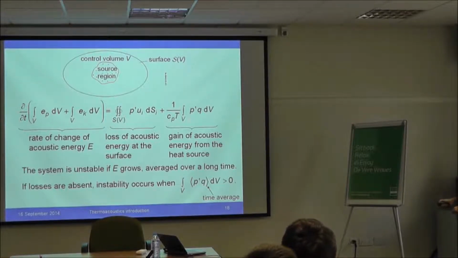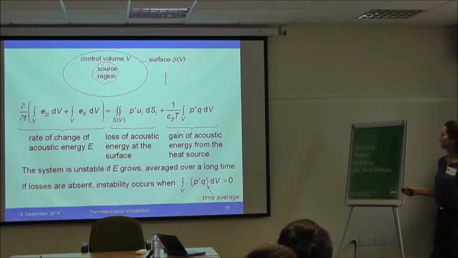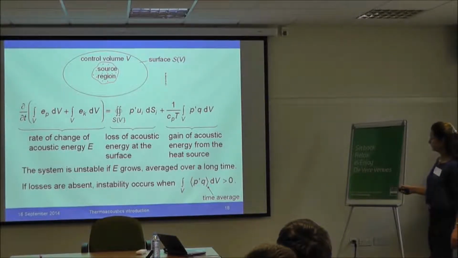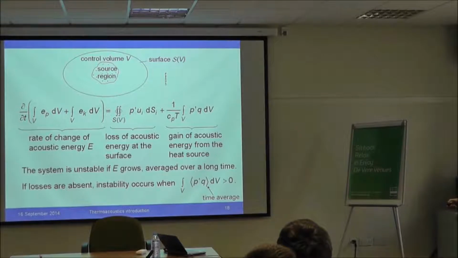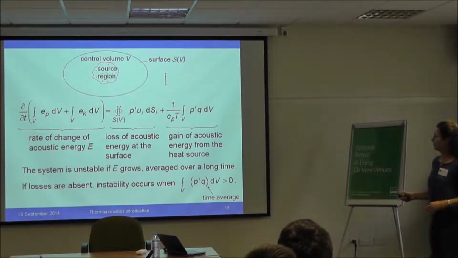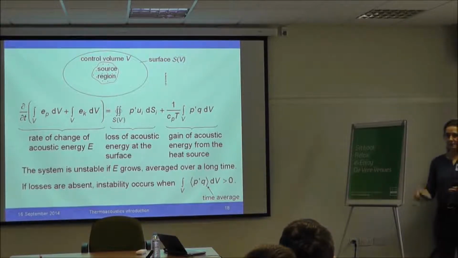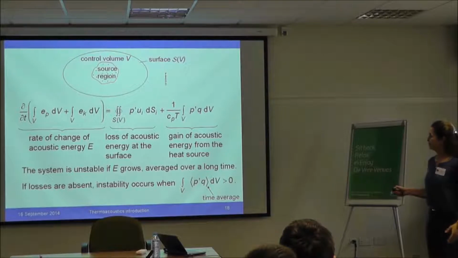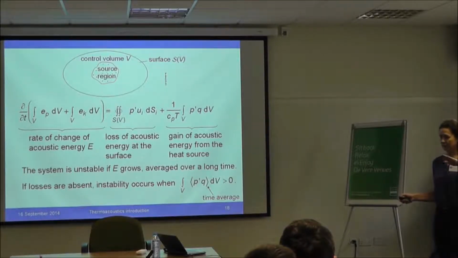And here we have an extra term now, which represents an energy gain from this source region. And this energy balance is actually rather useful because it's a useful indicator for stability. Because if we have an unstable system, the acoustic energy of that system will grow with time. In the long run, so over a long time it will grow.